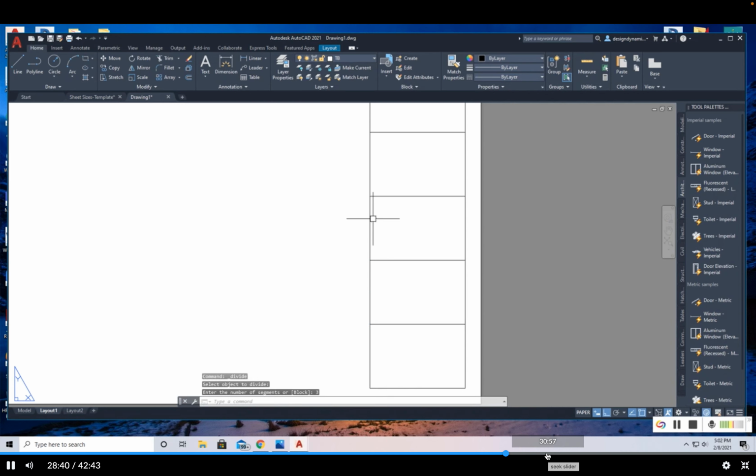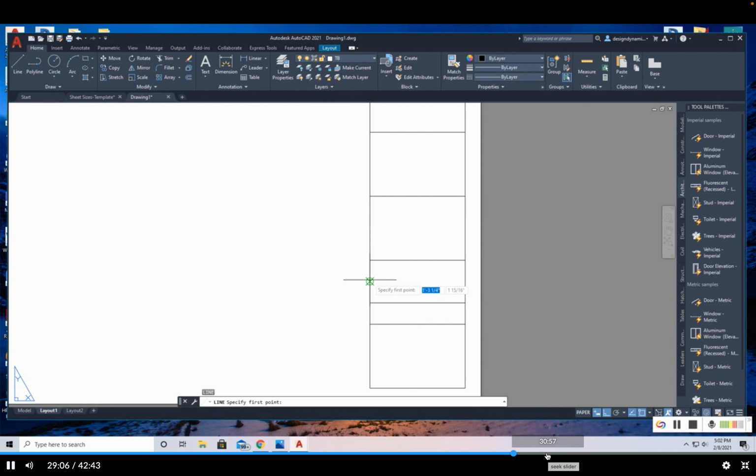And then I want to do the same thing for this line. So I'm going to hit enter, do divide again, select this line and say 3 and enter. Now I can actually go to line, and it'll snap right to that node. Yes, it could snap to the midpoint. Yes, it could snap to this endpoint, but it will select node. So it divided that line and created basically 2 nodes for me.